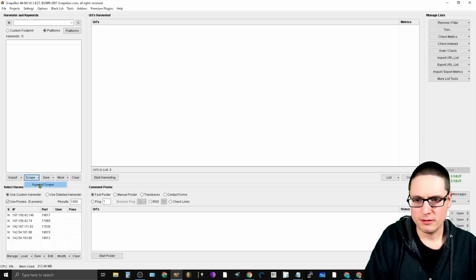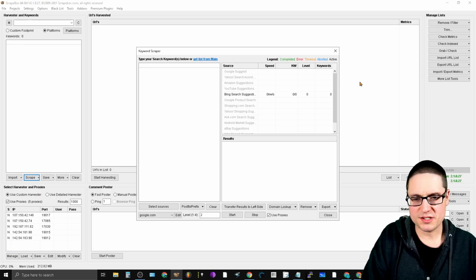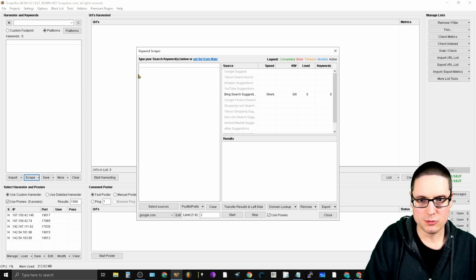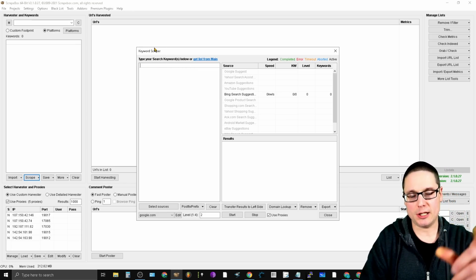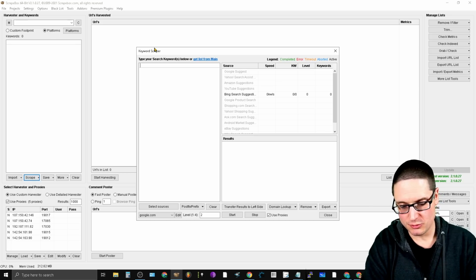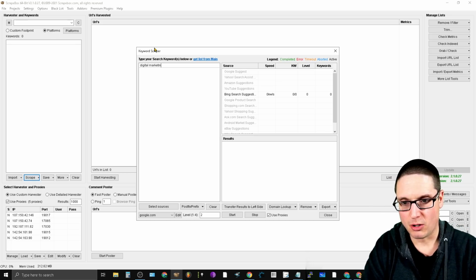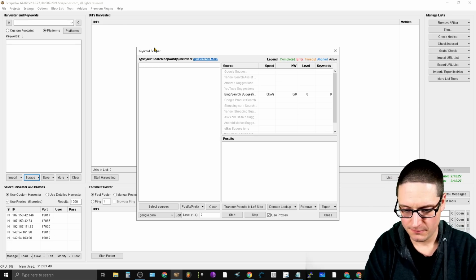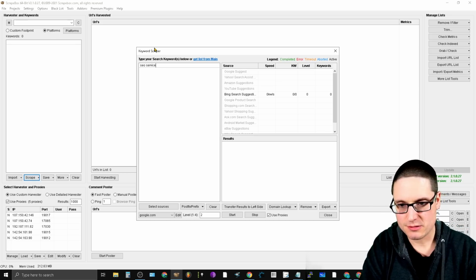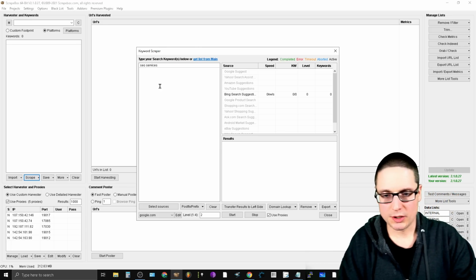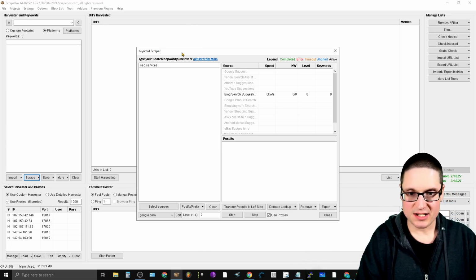Click that button, Keyword Scraper. Once inside the Keyword Scraper, what we want to do is put our seed set keyword in here where it's blinking. For this example, we're going to do digital marketing, or better yet, SEO services. Okay, so we're going to do SEO services. That's the seed set keyword.